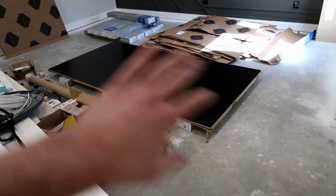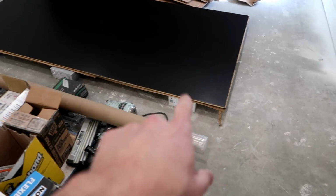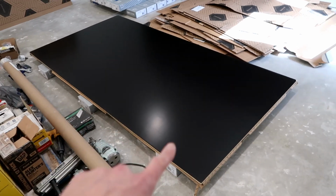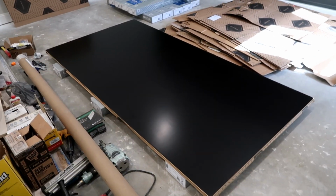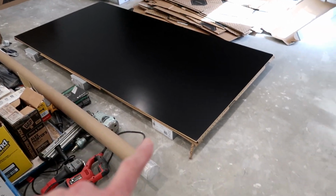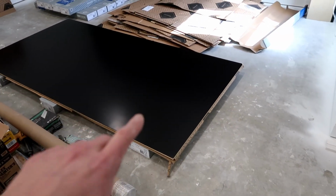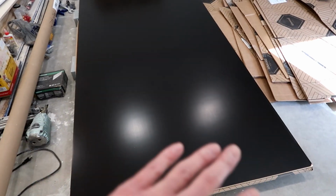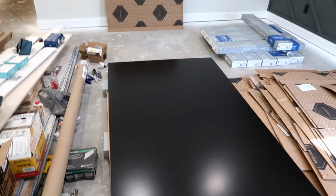Alright, I got this laid out now. I used actually 3 pieces of the Cortec boxes to kind of give it a platform. 4 feet wide this way by 96 inches. So I actually only need to cut it 90 inches wide and then 34.5 this way. So what I'm going to do is mark it out, and then I'm going to draw on it with a laser and a straight edge and get everything marked up and hopefully cut it nice and straight.